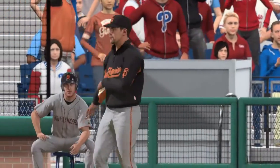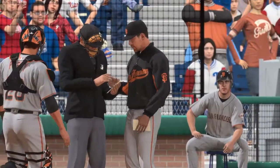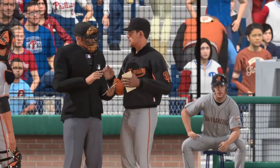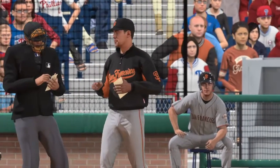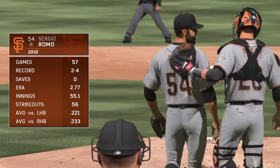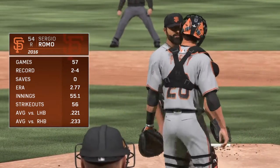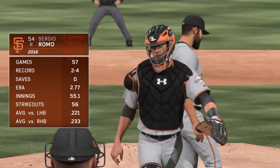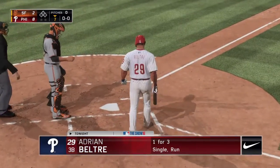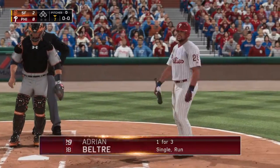And now Boch is going to make his way out toward home plate, and it looks like we'll see a double switch here. Sergio Romo will come on now in a mop-up role as he'll just try and keep this deficit from growing any larger. Number 54, Sergio Romo. Now playing center field and batting in the ninth spot. Number 7. Adrian Beltre will step in, a ground-out victim as last time.